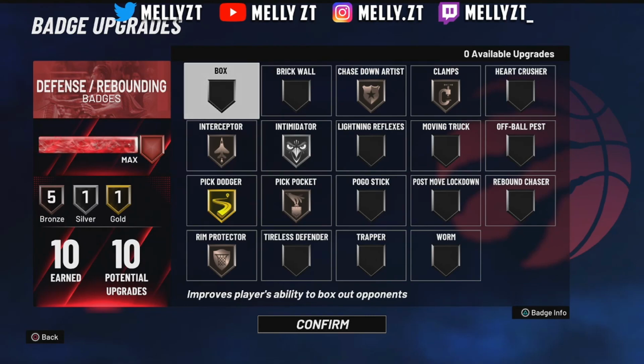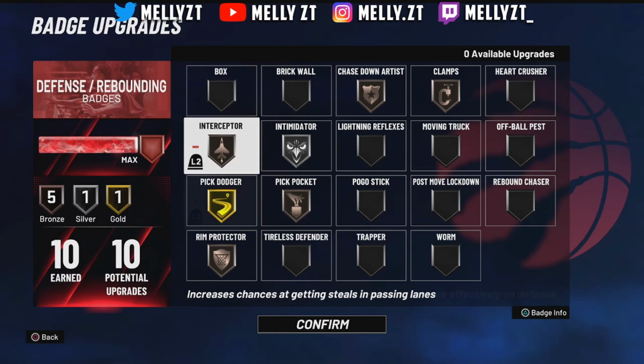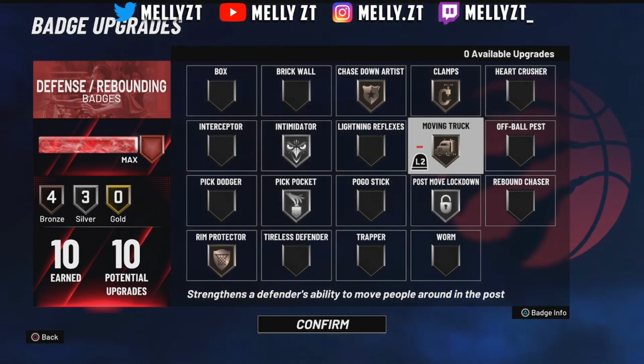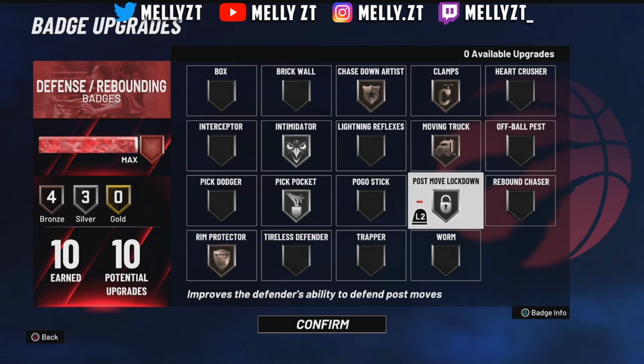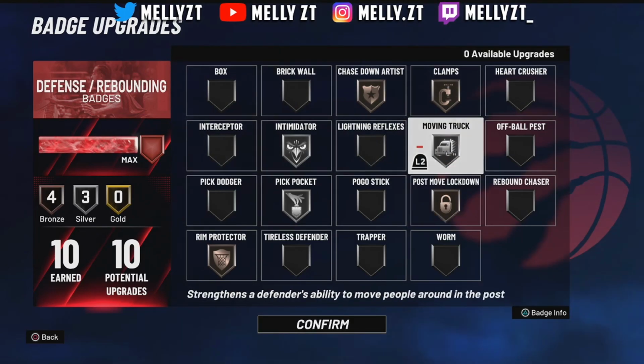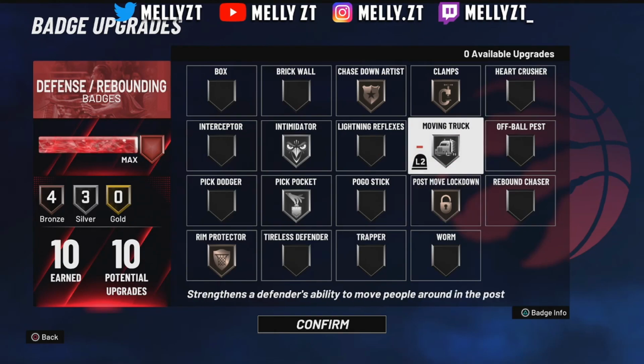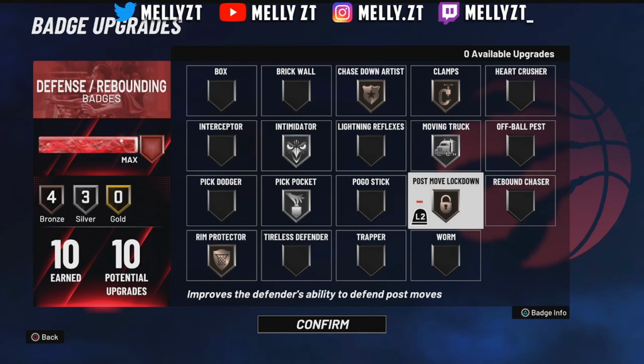Now, these are good. I have clamps on bronze. I really don't even need clamps, honestly, but I only have it on just to get those lockup animations, to where you can clamp somebody down and stop the dribble, basically. But we all know that I am a guard and I play a lot of one-on-one, so I don't need pick dodger, I don't need interceptor. I put pickpocket on just to try to get them steals on the baselines. You know, people try to run baseline and get that easy blow by dunk or whatever. I have that on and that helps me out a lot, I'm not gonna lie.